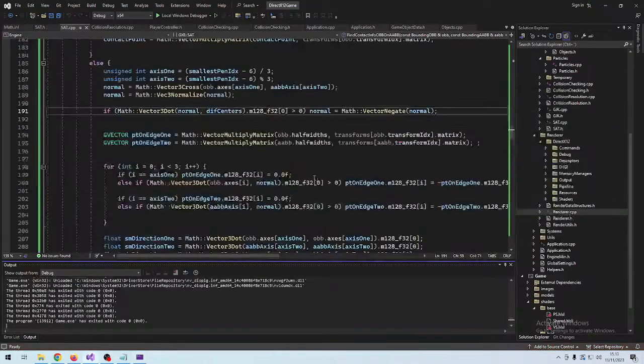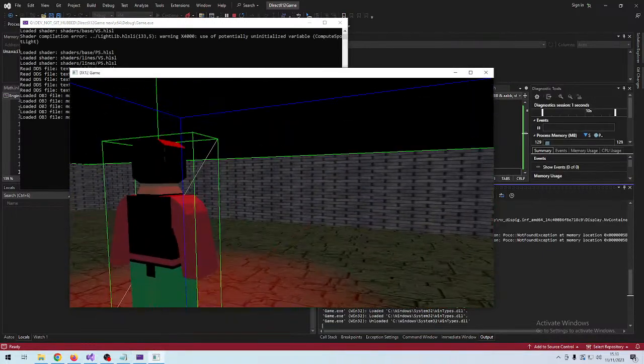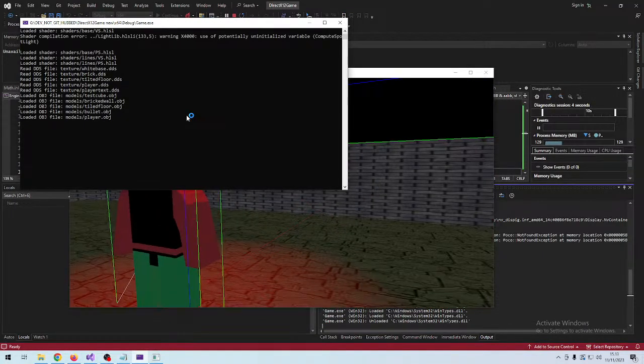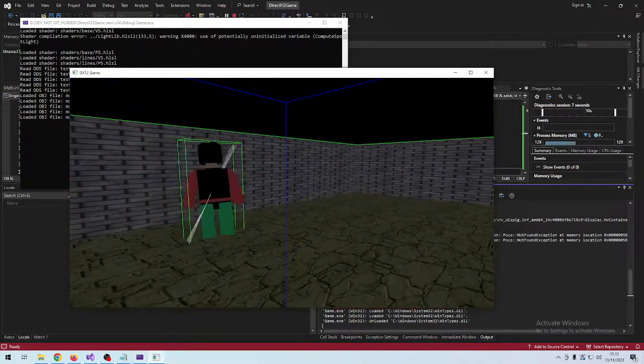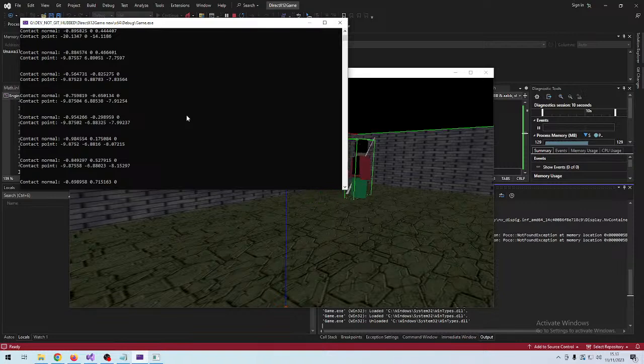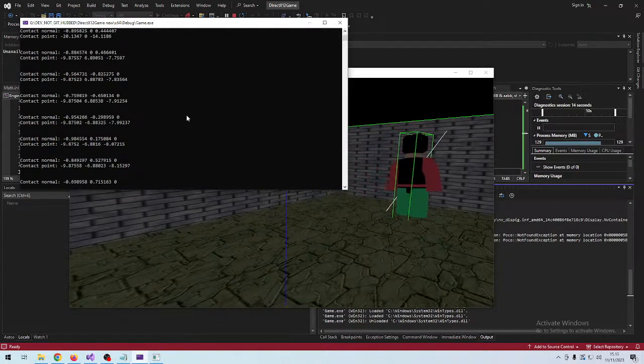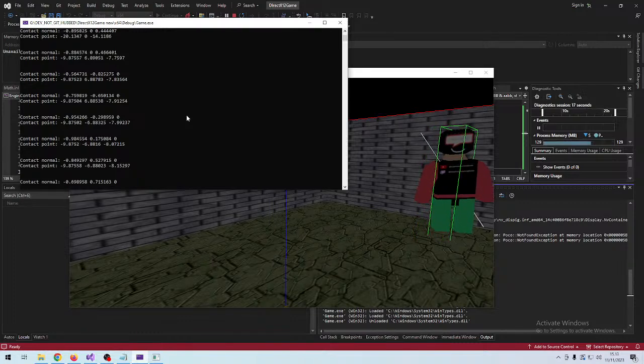So no, that didn't help. Yeah, the contact normal definitely isn't correct.